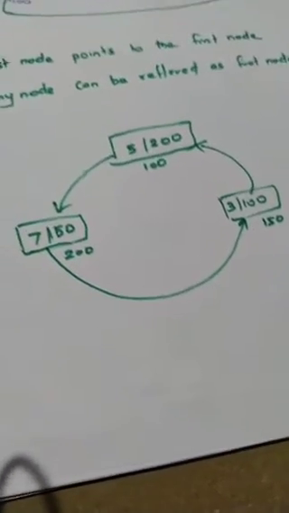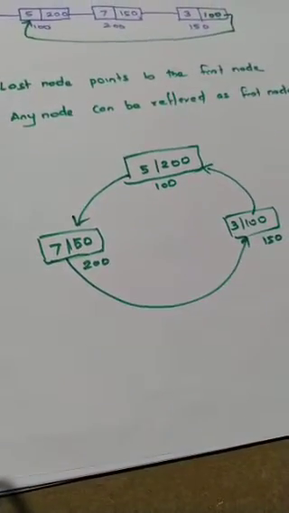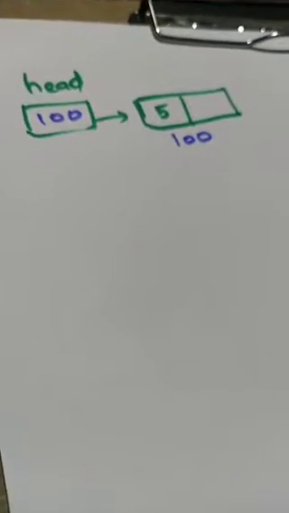Okay, let me explain with the coding. See here, as per the concept, head will have the address of the first node. Initially we are going to deal with the circular linked list using a singly linked list. So it's going to be an implementation of a singly circular linked list, right? Now first I have to create a data type for the node. We all know how to create it, right?